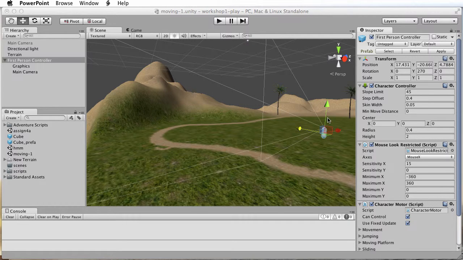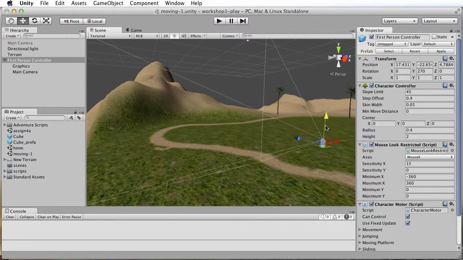And then take a look, once you've got the first-person controller positioned sort of in the center of a flat section of land, check the rotation of your first-person controller, and let's set the X to 0 and the Z to 0, and let's set the Y to 270. Okay. This isn't critical, but it will make things a little bit easier as we start to set up the platform.